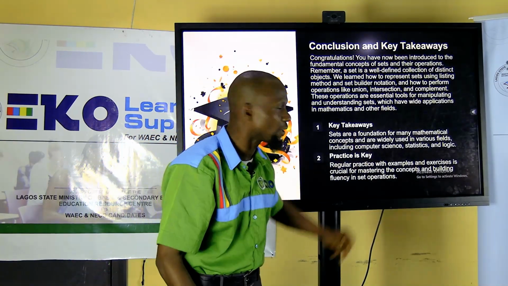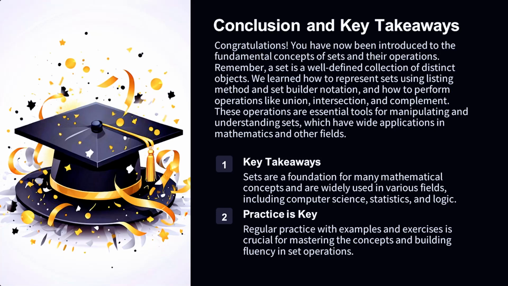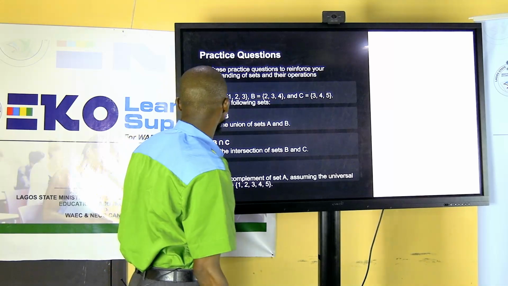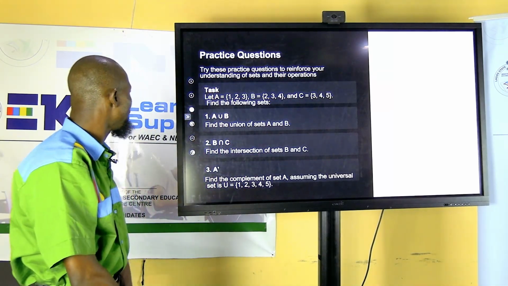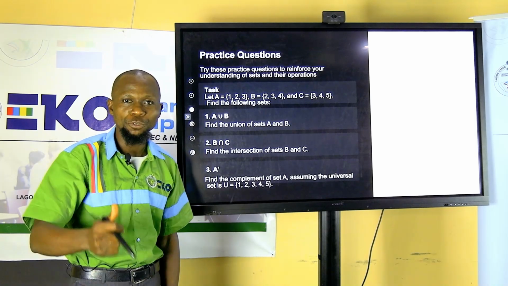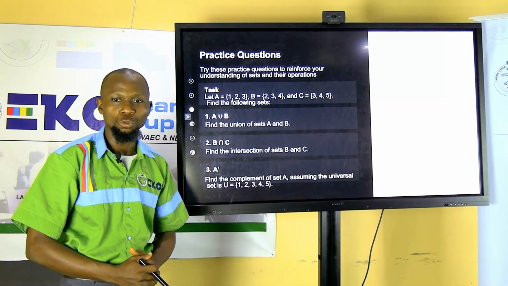So our conclusion: sets are the foundation for many mathematical concepts, and regular practice also helps you understand sets better. Before we go, let's take a practice question. Yes, try this question. Task A. Let A be 1, 2, 3, B be 2, 3, 4, and C be 3, 4, 5. Find the following sets: A union B, B intersection C, and A complement. So I give you just 30 seconds to look at that.